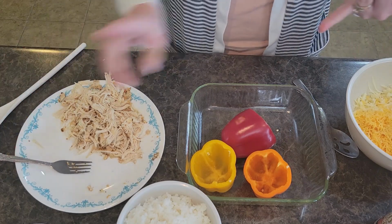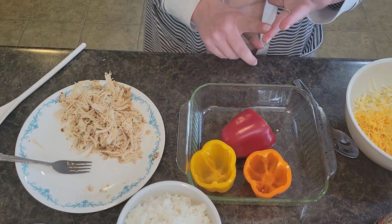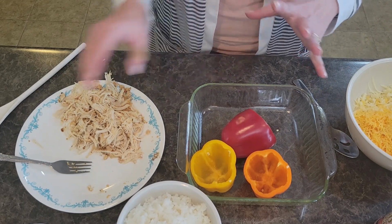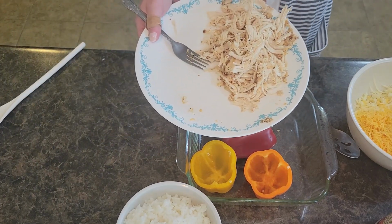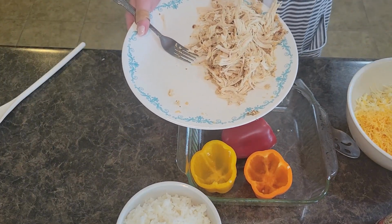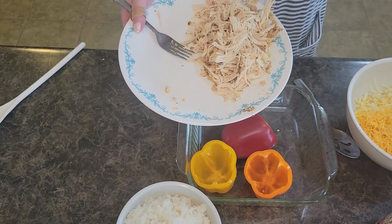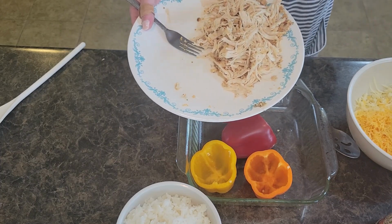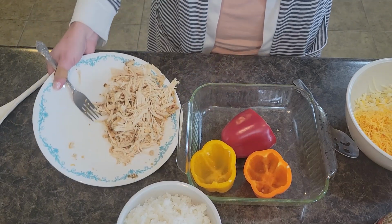For prep work, you could get a cooked rotisserie chicken from the store, or maybe you did a chicken dinner earlier this week and you have some leftover chicken to use up. I have about a cup and a half to 2 cups of cooked shredded chicken. I did this in the crock pot this morning, threw in some taco seasoning with it, to give it the taco-y flavor for the enchiladas, and it is cooled and I have shredded it. So again, about 1.5 to 2 cups of shredded cooked chicken.